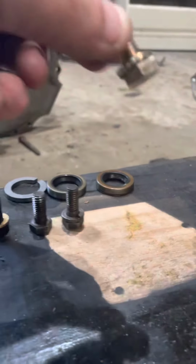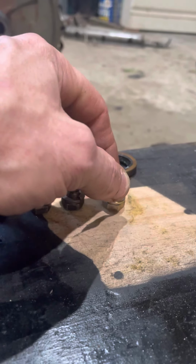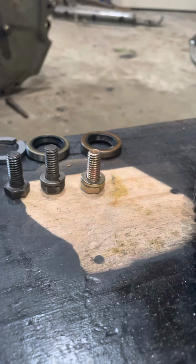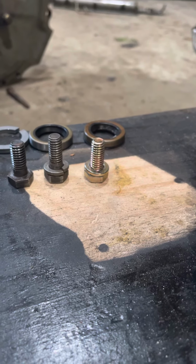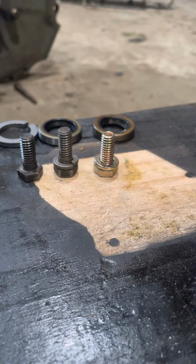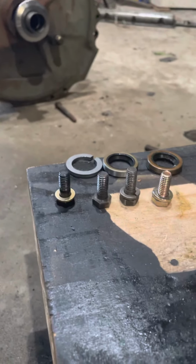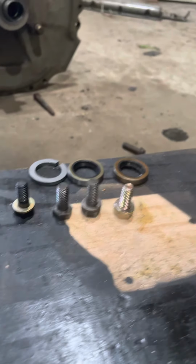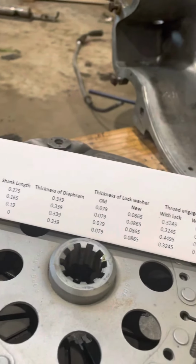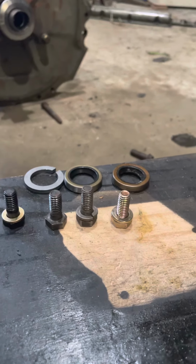And this is a simple grade 5, 5/16, 3/4 inch length bolt. And that's kind of what you get whenever you order from Clark's. So, after looking at all these, I took some dimensions. And I kind of figured out that I think the ARP is going to work.